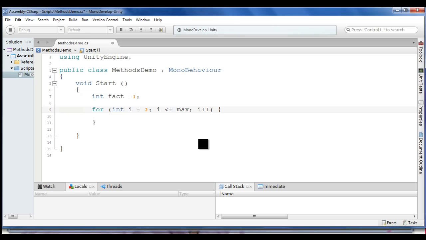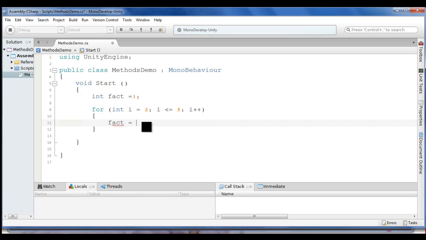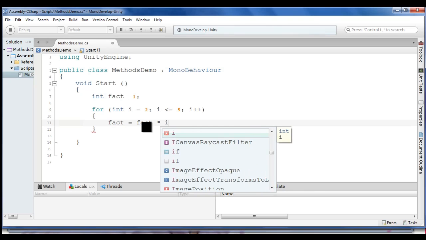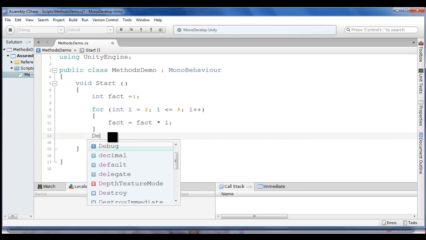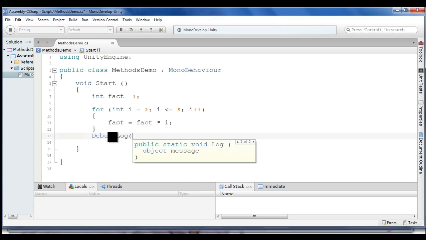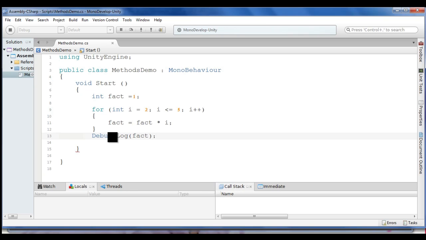Let us take, I want to find out the factorial of 5. So I write here 5. Then what I do, I say fact is equal to fact multiplied by i. Then I just Debug.Log to display the factorial. Okay, this is one way. I am just showing you how you find out the factorial.